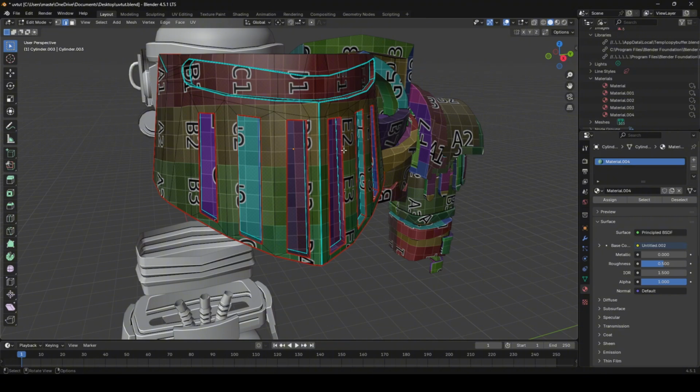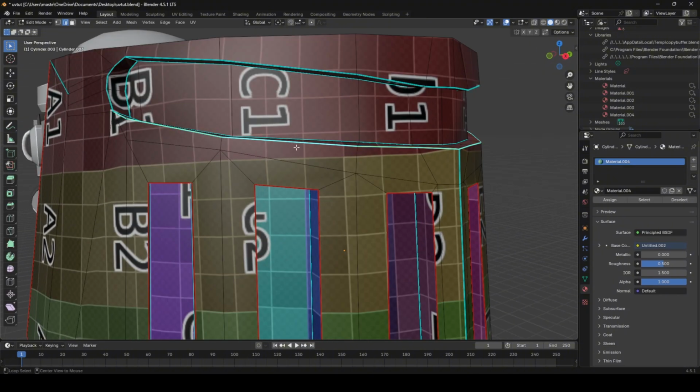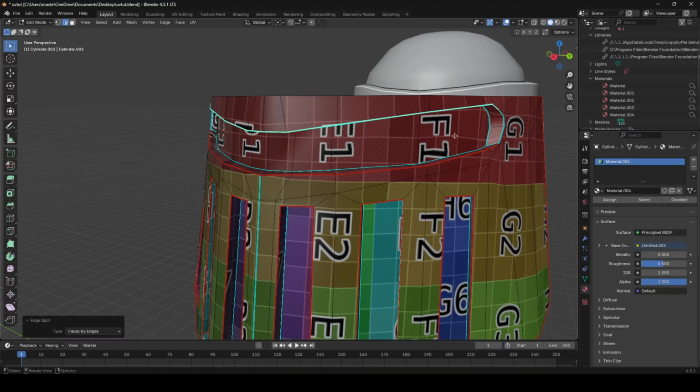Whew. Okay. Let me do the same for the visor. In theory. I don't want to edge split.